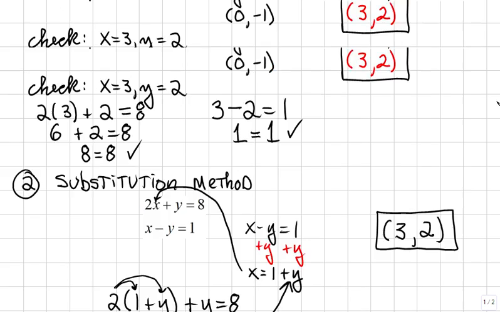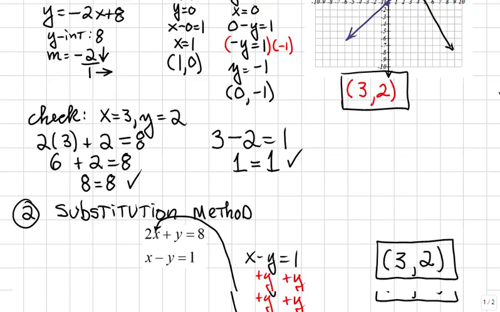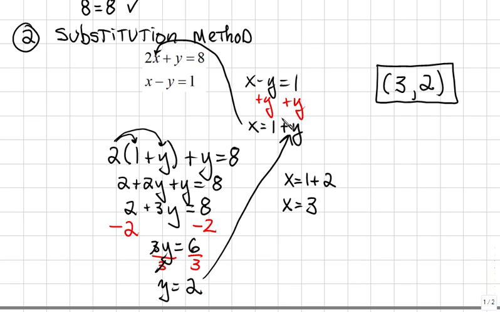So in conclusion, to solve our system of equations, we have three methods. We could either graph the two equations and find their point of intersection, which we found to be (3, 2). Or we could do it by the substitution method by solving one of the equations for one of the unknowns, plugging it into an equation, solving for that unknown, and then plugging it into the other equation to find the remaining unknown, which we found also to be (3, 2).